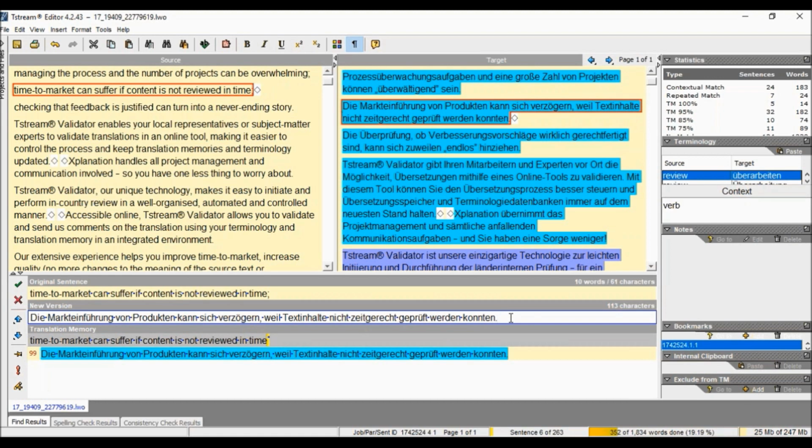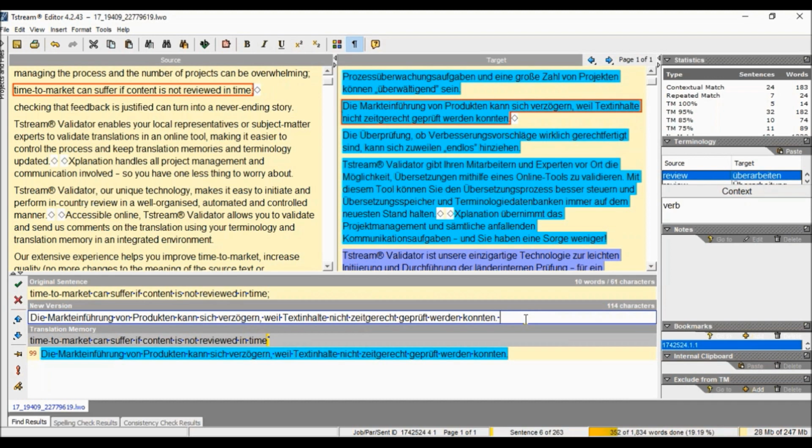So if you start typing any word that either appears in the source text or in the match or in the terminology window here, in the terminology pane, it will be automatically completed. So if I start typing, let's say Textinhalte, it's automatically completed. I just press enter and then it's done.